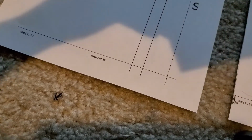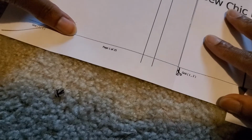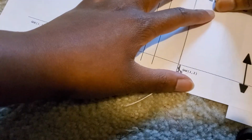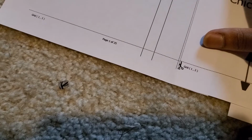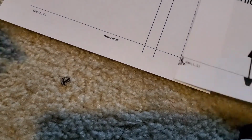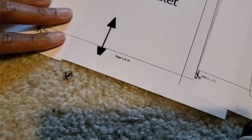Okay, so you'll just line up your pages like so, right? And then you can easily tape, because you've got those two lines right on both sides. You can just easily tape your pattern pages together. And I would do the same thing for this page, then this first row.